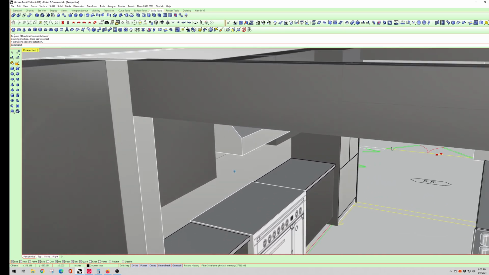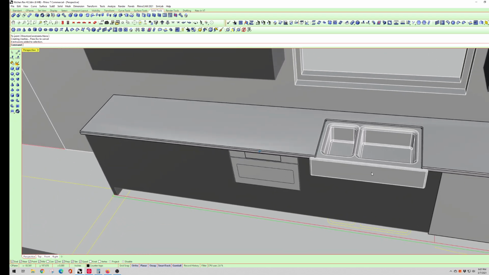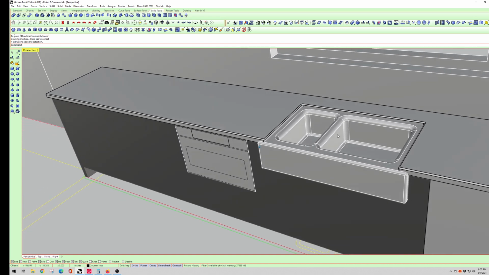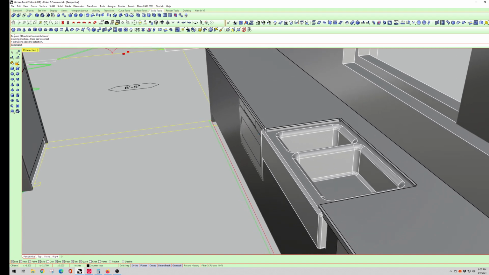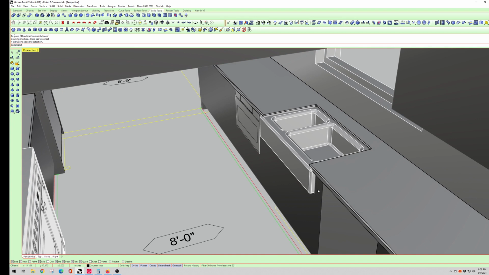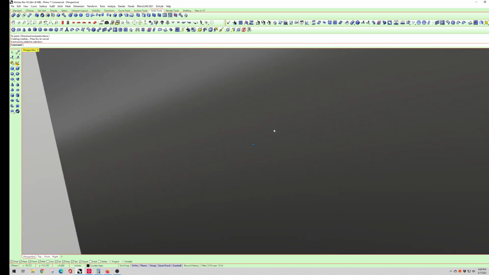I went ahead and put a farm style sink in here, and one of the questions I wanted to see is if you wanted to make this cabinet, maybe this section here and the base of it, pop out a little bit, so we don't just have a straight line. I know that the farm style sinks break up that look, but we have a situation here where we could bring this cabinet out an inch or so so that your countertop comes out, jogs, and then goes to the farm style sink, so it protrudes out just a little bit. I wanted to get your thoughts on that.